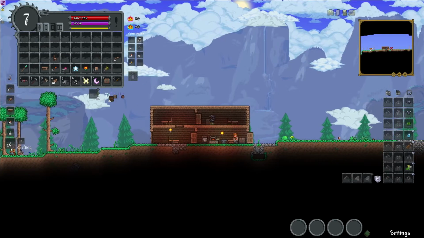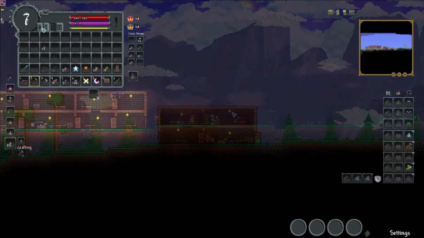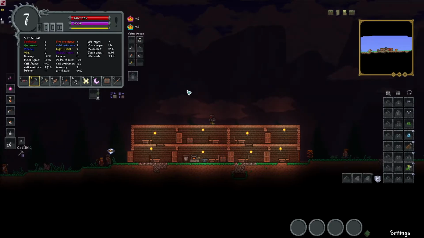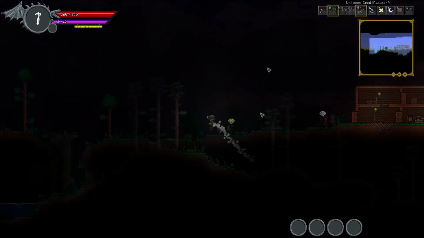Here I expanded my house to actually get the arms dealer to move in. Here's what it looks like done, or at least done for now. Here I was reading the stat screen a bit, just to look around and see what the stat screen was about.